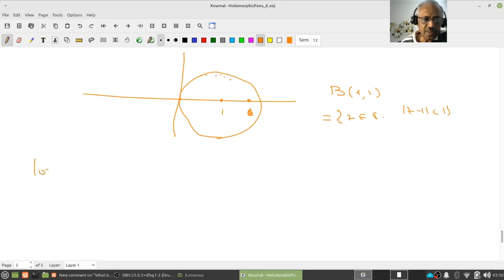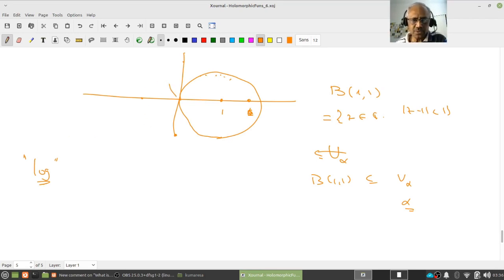Remember, if I want to talk about logarithm, then I have to choose the so-called branch carefully. That makes sense only on open sets of the form U alpha for some alpha, right? So what should be the alpha I can choose for this? That is, I want to say this B(1,1) is contained in some U alpha. What is the natural choice of alpha? I can choose alpha to be pi by 2, or pi, or 3 pi by 2, or any other alpha for that matter. I can choose any one of these.